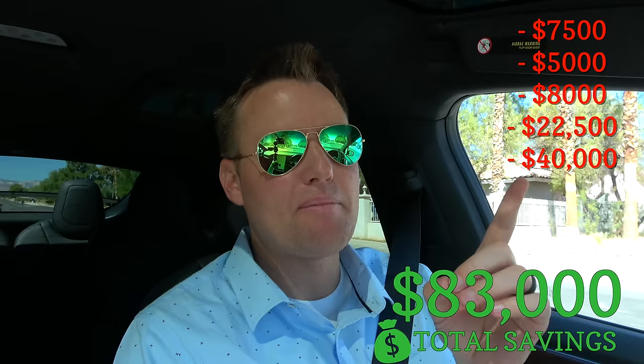The last thing I didn't mention: if you own a business — a corporation — and this vehicle is heavy enough to qualify under the truck exemption, you can get accelerated depreciation. A lot of people will depreciate the car within five years, and there are ways to accelerate it even faster. Based on my tax bracket, you can save anywhere from $30,000 to $45,000 in tax — let's call it $40,000. So another $40,000 discount just on the tax side of things. Basically, the total discount I'm getting off this car is significant.